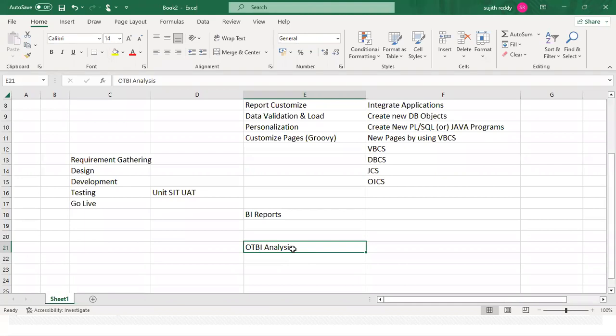But if the client wants to schedule that particular report, or run that report from a scheduled process, that is not possible in OTBI analysis. It is possible only in BI reports. For example, I want to send my report output as an email by distributing.